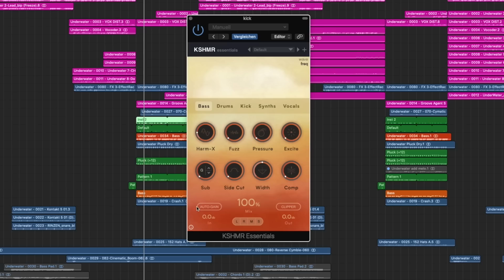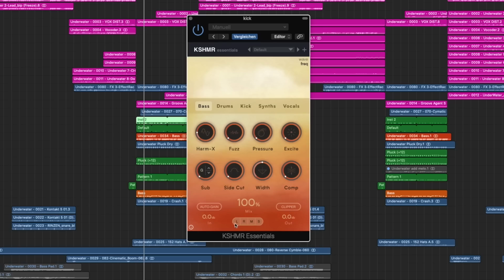We got an auto gain knob, which is nice and handy to have to be able to compare what the plugin is doing. A mix knob, also really, I mean, it's not really a knob, it's more sliding up and down. Absolutely like it. That's really necessary. Every plugin should have that so that you can dial in and out how much the plugin is actually doing. A clipper, and then we got left, right, mono, just listening to the mono signal and the stereo signals. So you can even do MS processing whenever necessary.